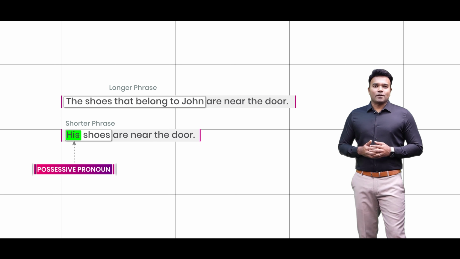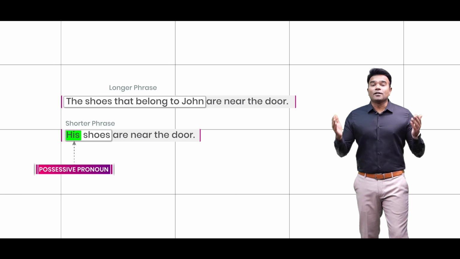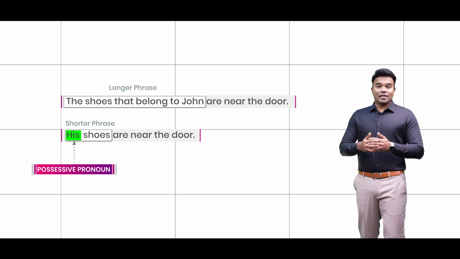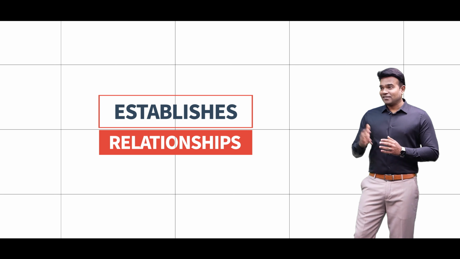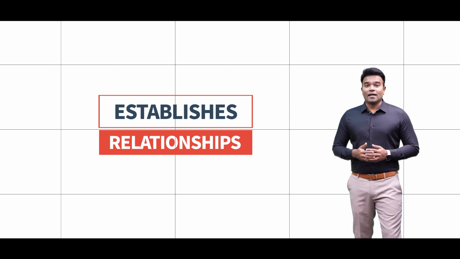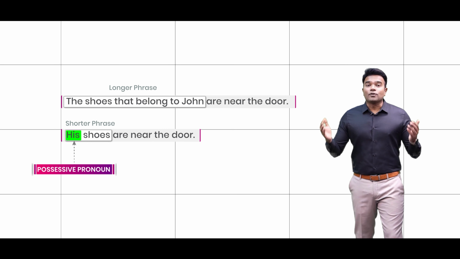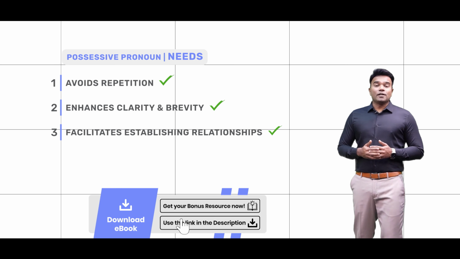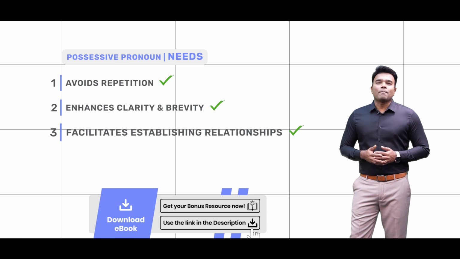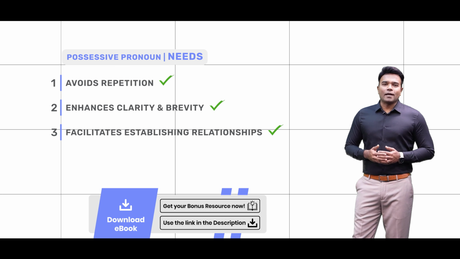concise, and brief. Here, the usage of the possessive pronoun his instantly connects John with the shoes, making the ownership between John and the shoes clear and direct. In other words, I am sure that even through this example, you have been able to understand that possessive pronouns definitely help in establishing the relationship between the person and the object.